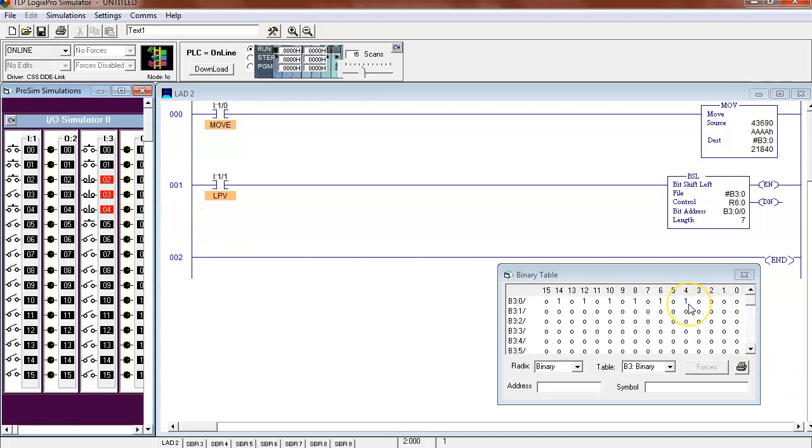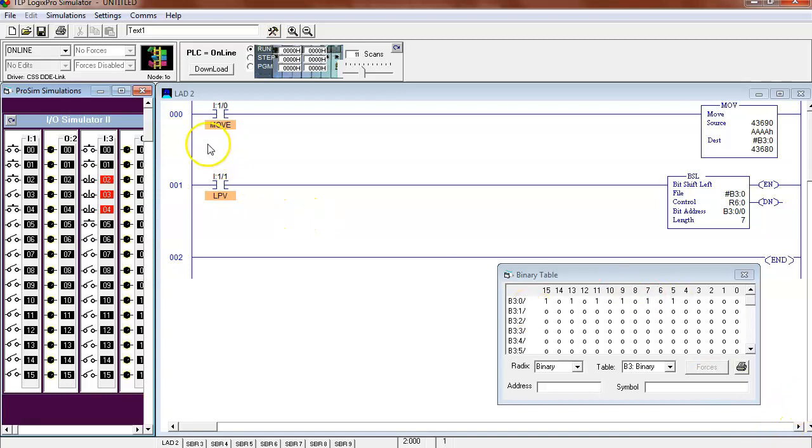No, watch this bit. Just watch this bit right here. Don't watch anymore. Watch this bit. Right now it's a 1 in bit what? 4. I'm going to hit it once and it shifted to what? Bit 5. But what if you notice that all the bits are doing what? Shifted to the left.